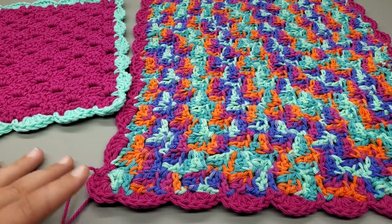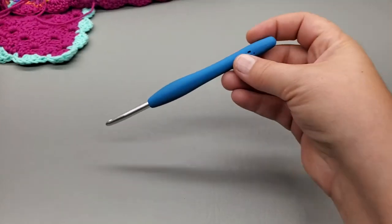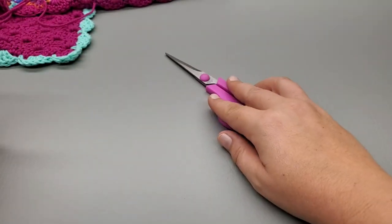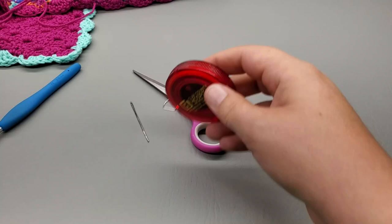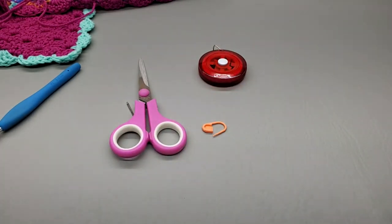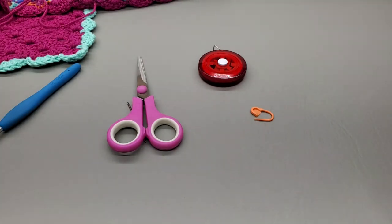So you're going to need a couple of things to get started. I didn't weave in my ends yet. You're going to need a 5mm hook, scissors, a yarn needle. You're going to need a tape measure because we've got a little bit of measuring to do. And get you a stitch marker, which doesn't have to be this. You can use just another piece of yarn, what have you. It doesn't matter.